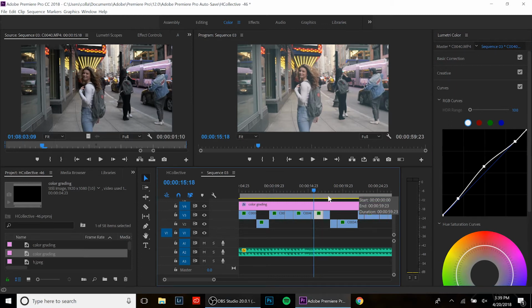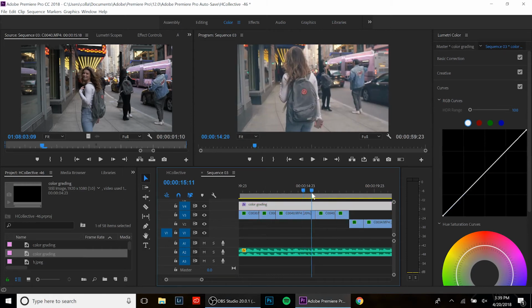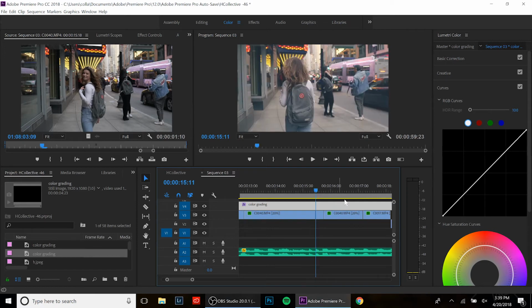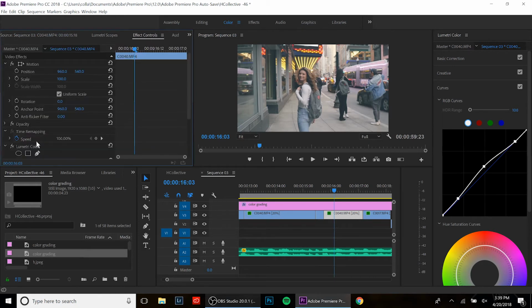And one thing that we can do is we can copy and paste these settings on the clips around it so that they match. That is the whole point of color grading. So what we can do is double click on this clip that we adjusted, effect controls, Lumetri color, and we're going to copy. Again, these adjustments are additional adjustments on this specific clip after there were adjustments from the adjustment layer with the LUT above it, on the track above right here, okay?